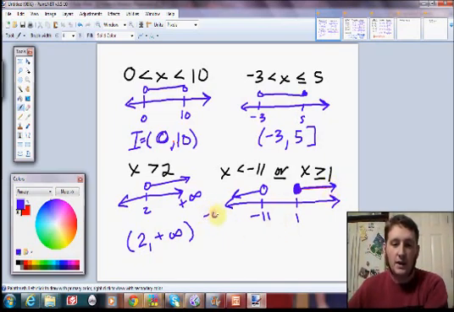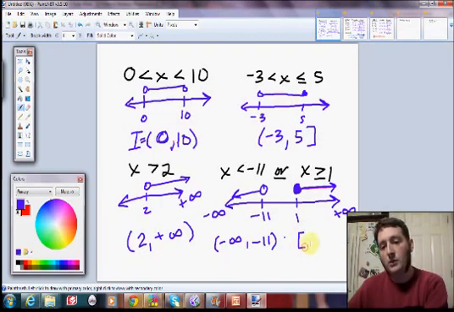Let's see, it's negative infinity down here, positive infinity off in this direction. This is actually two different pieces, so we need two different intervals. It's negative infinity to -11, excluding the -11. It's open. It's closed or inclusive at 1 and goes off towards positive infinity, which you can never include.